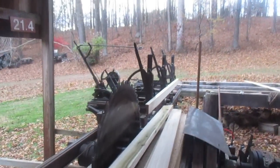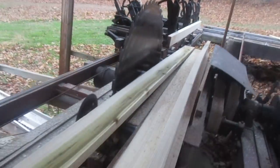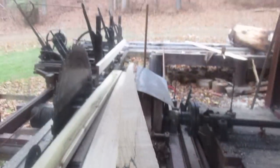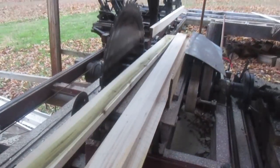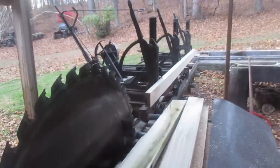Do you see the three cuts I had to take on it just to get the arc of that thing out of there? Oh, here's one. I think you can see this one here. Maybe not. Maybe if I stand it up, you might be able to. This thing's coming off like a dog's leg. That was a log that didn't want to be sawed.